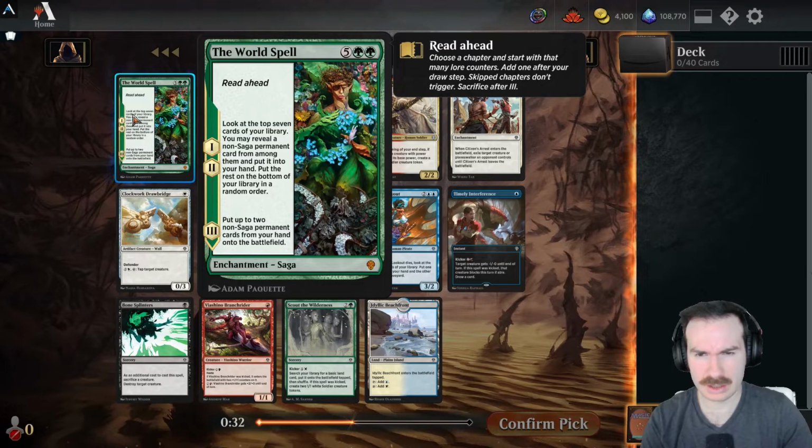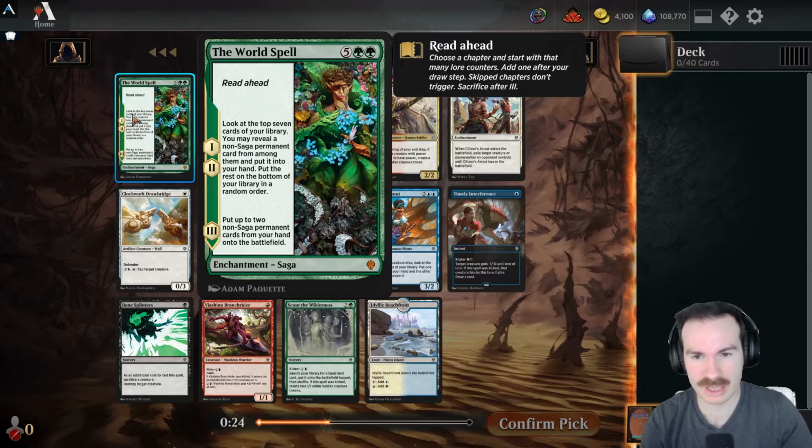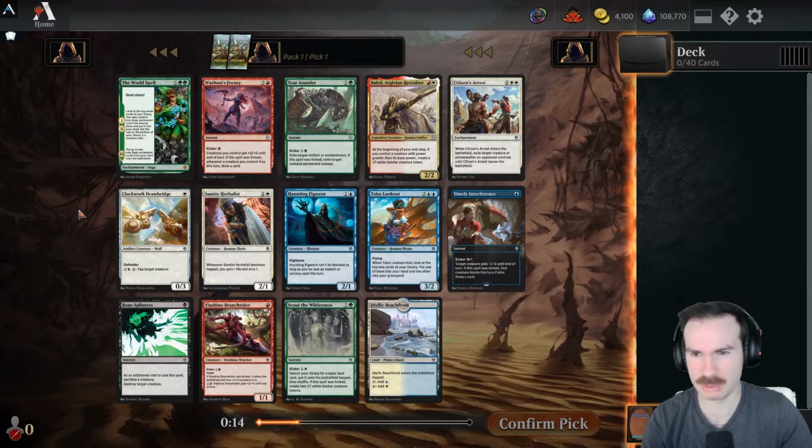Basically, you look at the top seven twice. So likely you're going to get a good playable card for two turns. Seven mana is so much, though. And I'm probably not going to need three that much. You can read ahead to three, so I can put two things out, but I'm still paying seven mana to put two things out. I don't know. I'm probably looking at, like, Citizen's Arrest.